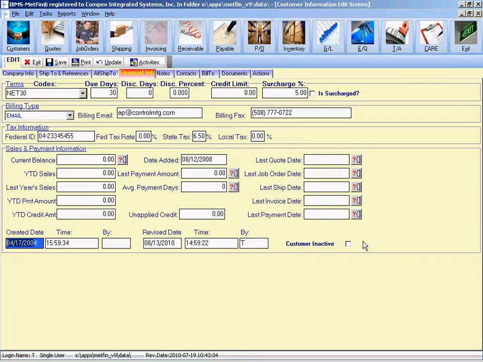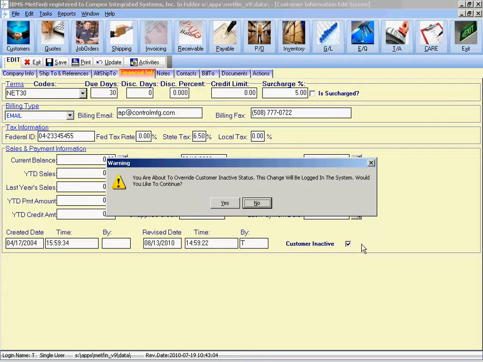Customer active and inactive. If the company is out of business, or if they don't do business with us anymore after a number of years, then you mark this and say, okay, this account is inactive. If you change this, then behind the scenes the system will keep track of who flagged this account as inactive. Because keep in mind, this application is used by many people across the network.